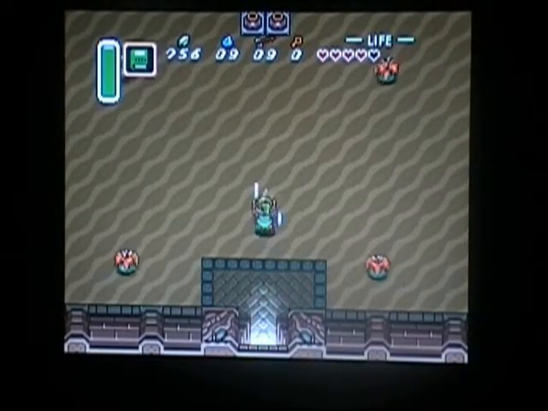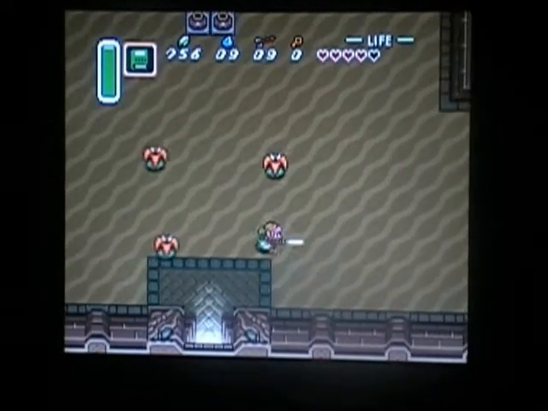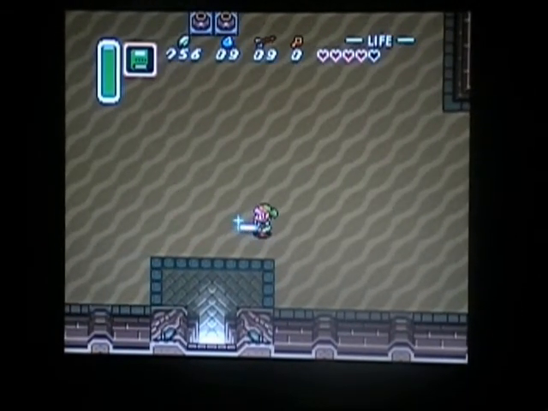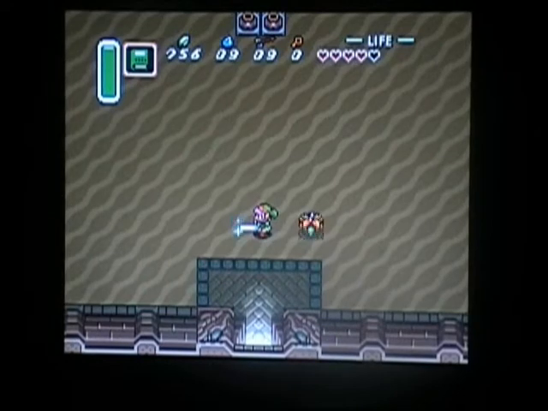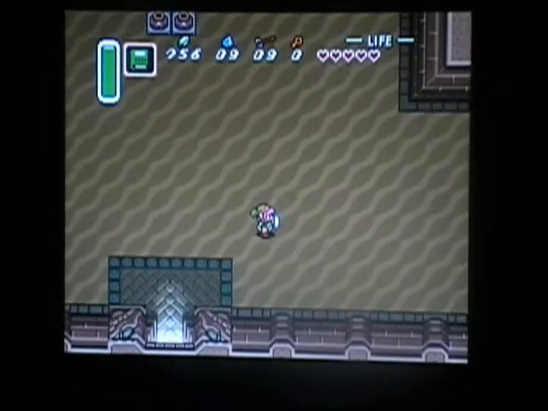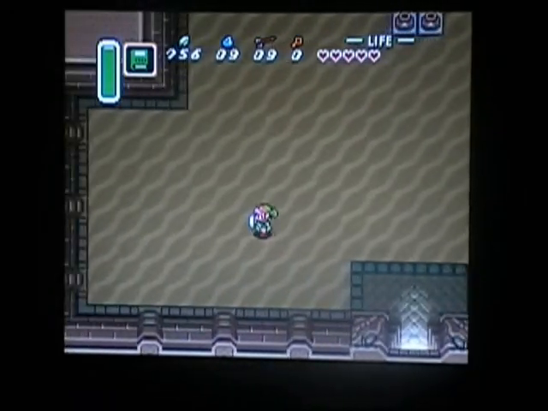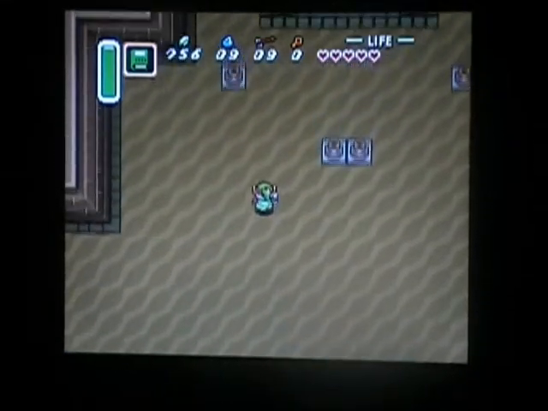Alright, with the entry bios gone, we're inside the Desert Palace. Now, the first enemies you see here are called Leevers. What I recommend you do is watch out for them because they will surprise you from underground. And if you stay in the same spot, they will instantly attack you. Now, this enemy here is a dick. I mean, seriously, that is a Beamos.